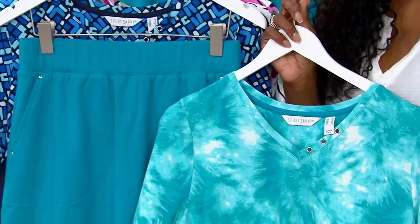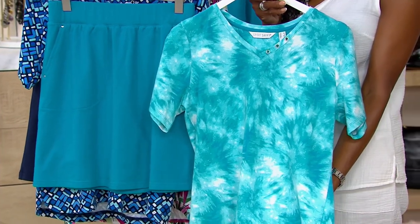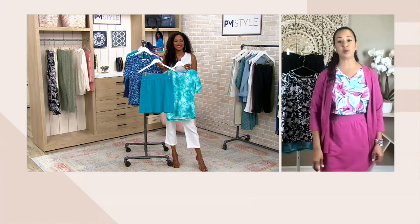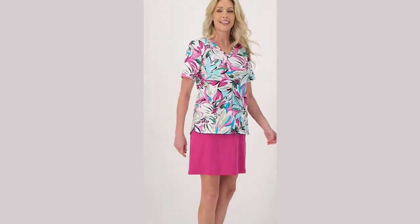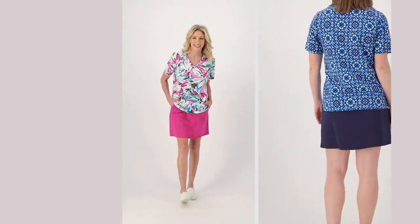Absolutely. We can use your daughter as an example. I know my nieces — we'd always put a skort on them because they're so active, running around, going on the jungle gyms. We want to make sure they're covered because they look really cute in skirts, but we want those shorts underneath. This is important for active adults as well. We walk the dogs, go to the supermarket, we're bending and stretching. We love the look of a skirt — it's very feminine and beautiful — but we also want that modesty of a short, and the skort is perfect for that. When I think about a skort, I think about going up bleachers for summer concerts, or my girlfriend calling me and saying, hey, can you meet me in 20 minutes? I don't want to show up in my sweatpants. I want to pop on something that is casual, cute, and polished. That's what you're getting with that skort and coordinating top.